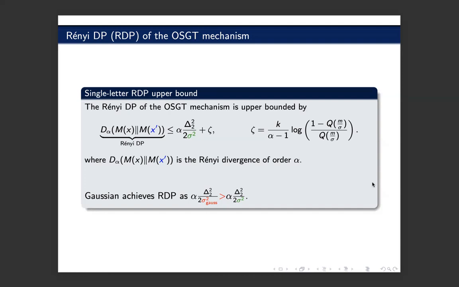The Gaussian Rényi divergence doesn't have this zeta term. It is alpha times the query sensitivity squared, and then it will have this 2. But you need to remember to put in the variance; if you compare them at the same variance, this is smaller than this green term. Therefore, the Rényi divergence of the Gaussian at the same variance is going to be bigger, and the bigger, the worse. Bigger means they are more distinct from each other, as measured by divergence between distributions, so it is less private. That is a very well-defined mathematical term in terms of what it actually means.